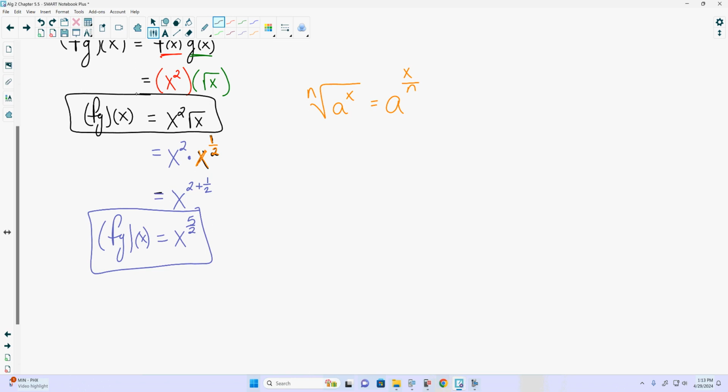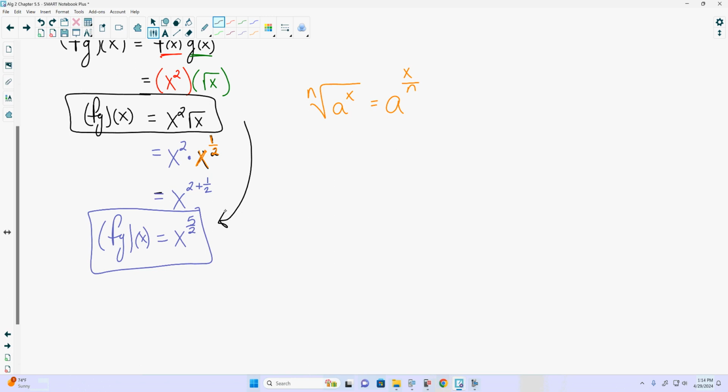We don't have a radical in the bottom of a fraction. We don't have a fraction in the radical. So I think that is a perfectly fine answer. But if we do have a radical in the bottom, if it was x squared over the square root of x, we do need to simplify it as we did here. But because it's multiplication, both of these work. Questions on this here?